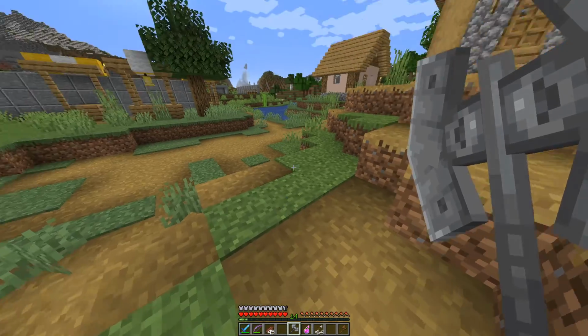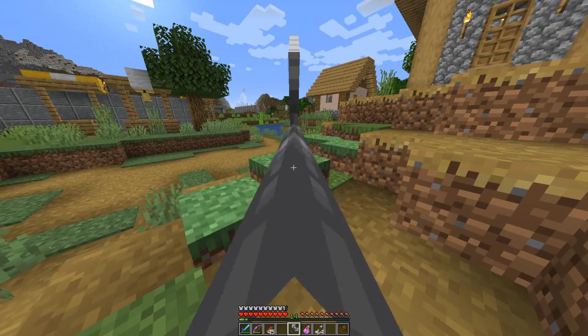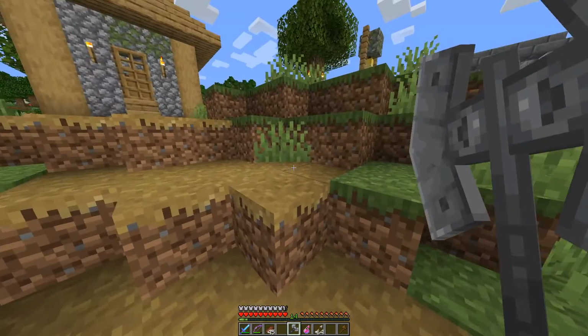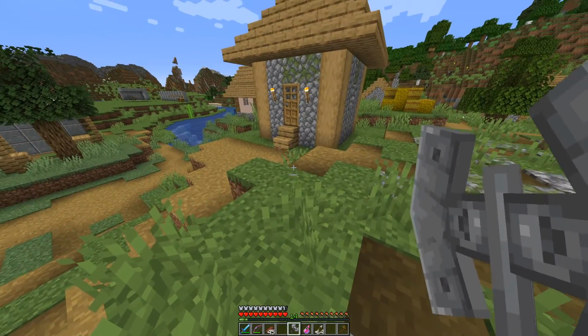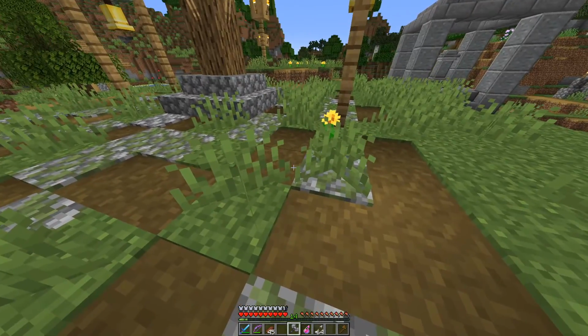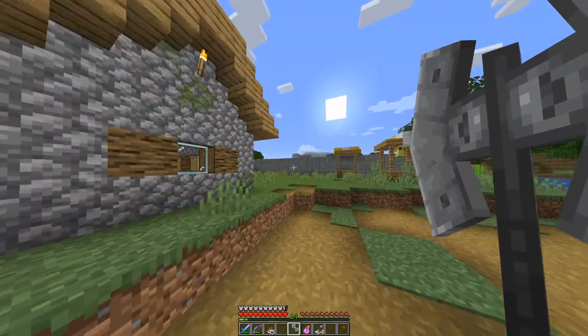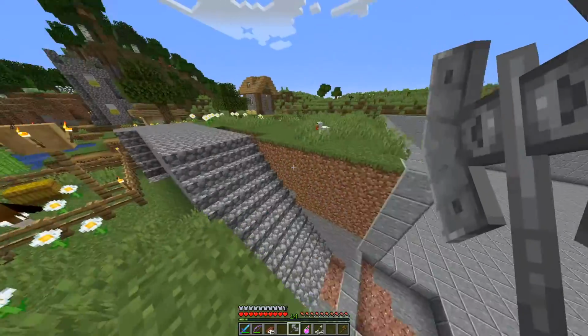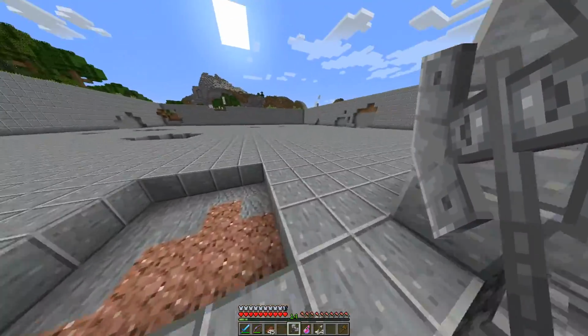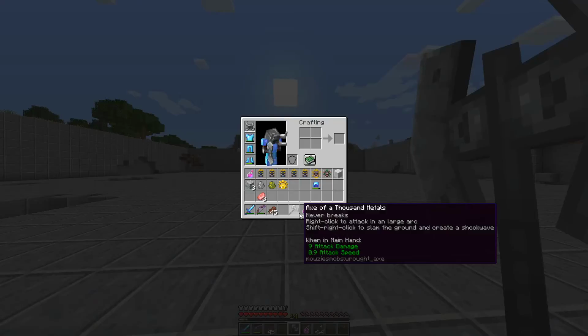So it's actually not launching any of these blocks up. It's simulating the blocks being launched up. It's just visually showing you grass is going up or cobblestone is going up. So even though this is an awesome weapon, you're not actually griefing anything. So it's even better than your average modded weapon in my opinion. And it never breaks. You can use it for as long as you want.